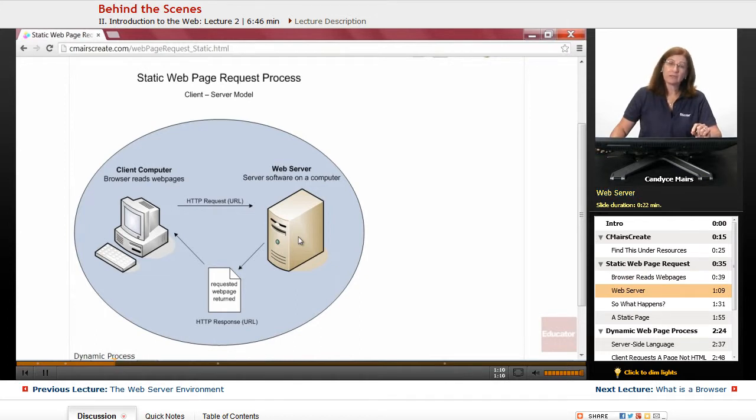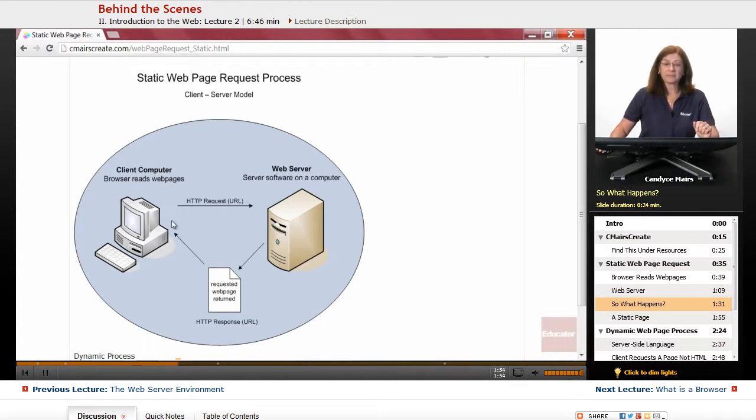On the other side of the coin, or possibly on the other side of the world, we have a web server, which is software residing on a computer, waiting and storing pages. It's waiting for page requests in order to show a page. So if we make a request of a website out on the internet, what happens? Well, the web server is waiting for those requests. They come in via HTTP as a protocol, and the web server says, I have a page request, so I will serve it up. So that request comes in from the client to the server. Server sends back a response, and the response is read by the browser and displayed to the user.